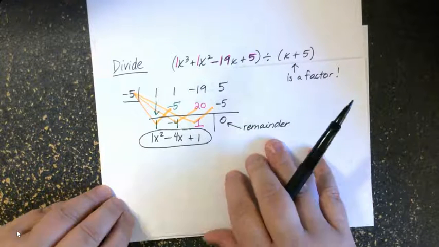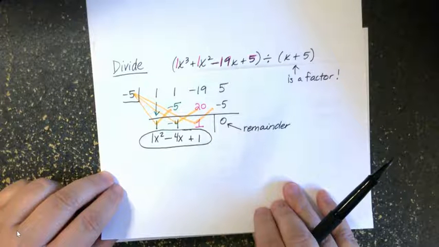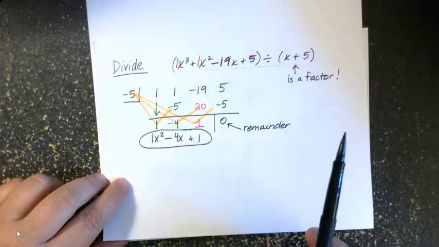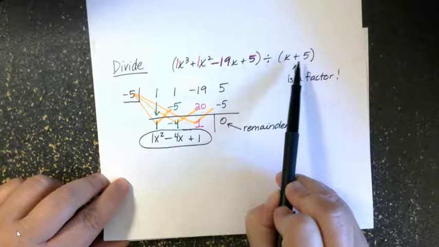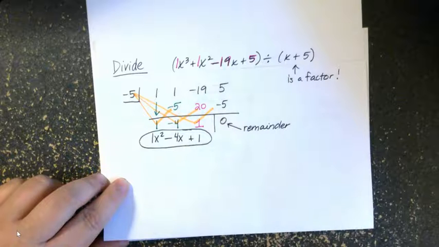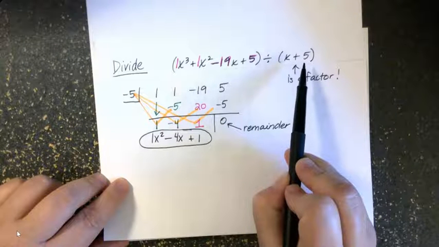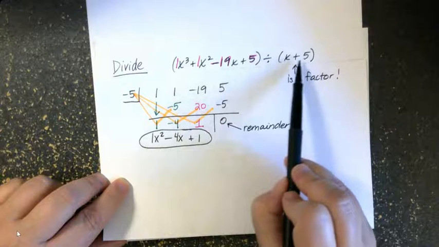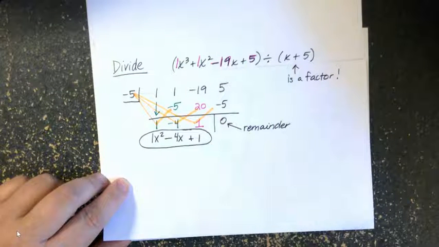All right. This actually, once you get used to it, gets pretty fast, and a lot of students much prefer this. The drawback is, like I said, we usually only use it when our divisor is like this. So long division can be used anytime. Synthetic is only when it's like this. That's not entirely true. Again, I mentioned I'll talk about that at the end of the video, but a lot of teachers stick with only divisors that are just variable plus or minus a number. Let's see, what else did I want to say about this?